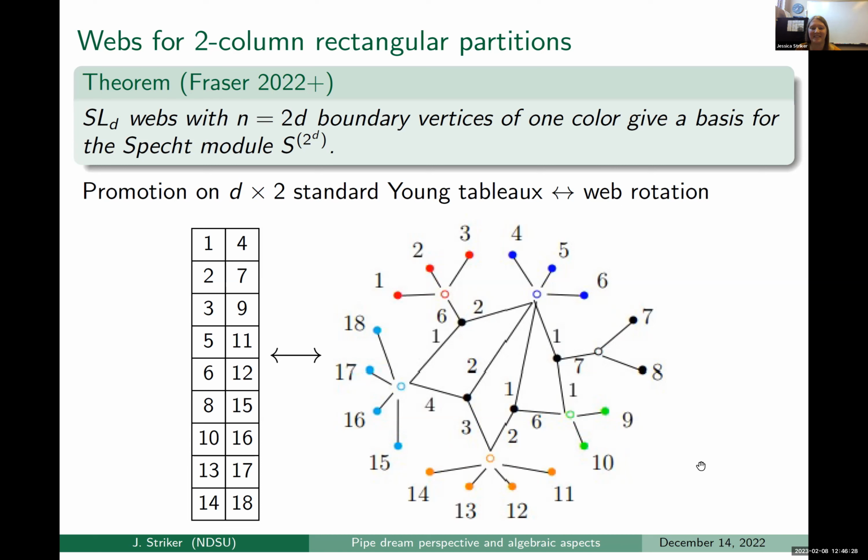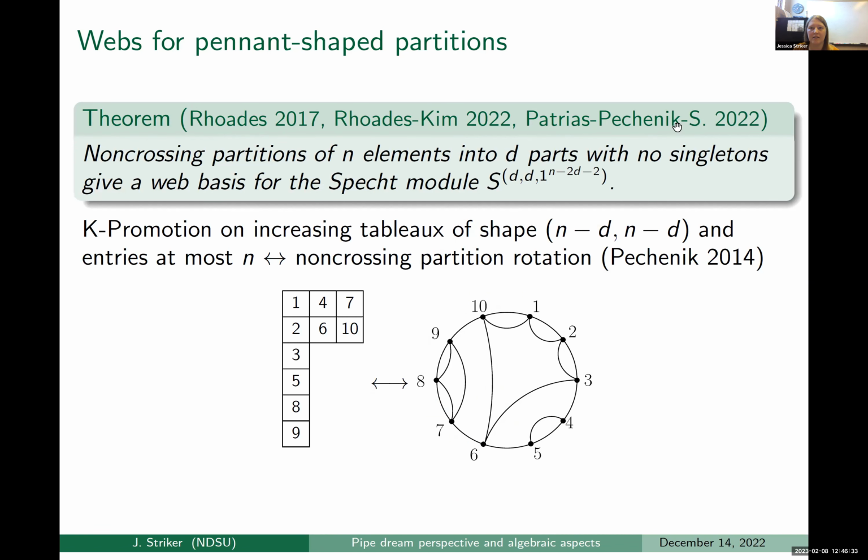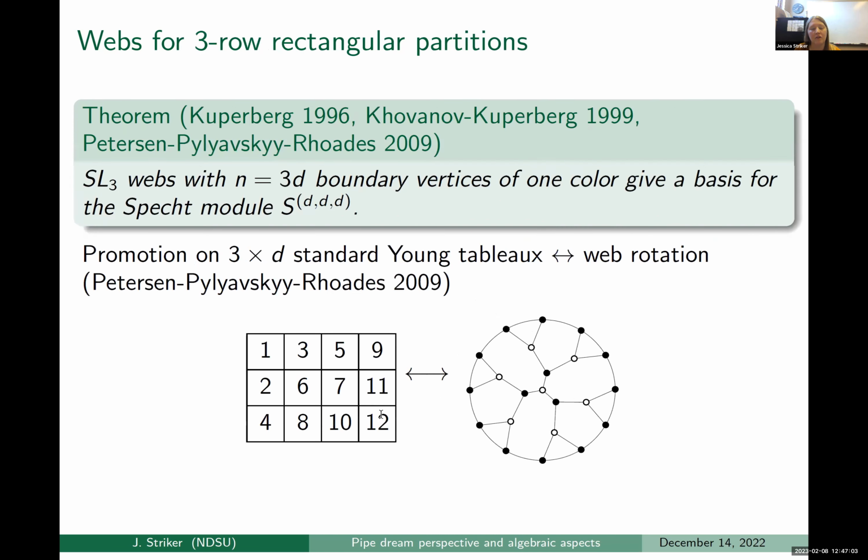So this is a recent paper of Chris Fraser. Fun pictures. Here's another recent set of papers by these authors, one of which, my paper, is with Pylyavskyy and Pagenik, and then Brendan Rhoades and Kim also looked at this from a different perspective. But basically, if we take shapes like this, we can turn them into non-crossing partitions. And then we end up getting polynomial bases for these spaces from the picture that behave nicely.